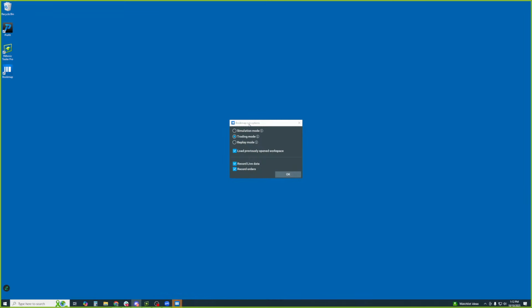All right, so here's our run options window. Like we said, this is the first thing that will pop up. Now, simulation mode. If you have Bookmap Global or Global Plus, you will see this simulation mode here. We're going to connect to live data in simulation or trading mode here.